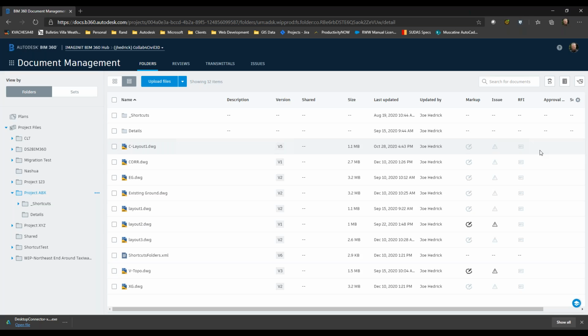So that being said, what I'm about to show now can be done from any device, any operating system, as long as it's a web browser and you've got an internet connection. If we look at it through the web client, just like this, let's find our drawing XG.